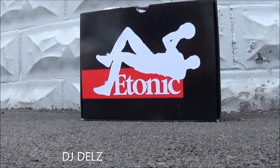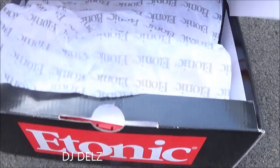Taking a look at the brand new retro of the Etonic Akeem Olajuwon shoe right here, the Dream. Akeem the Dream. Akeem Olajuwon first entered the NBA as the number one draft pick in 1984 with the Houston Rockets. To this day, he makes a huge impact in the NBA. He's usually in training camps, helping some of your favorite NBA players like LeBron James, Dwight Howard, and many more. He is definitely a huge, huge inspiration for many. Let's take a look at him.